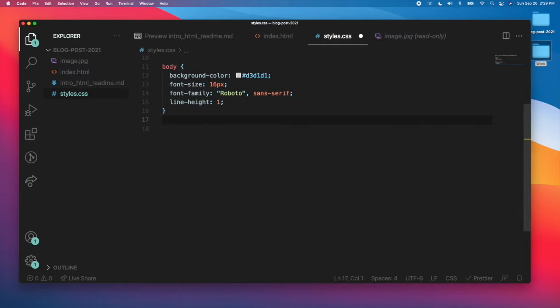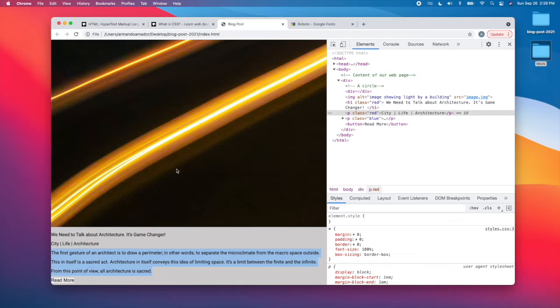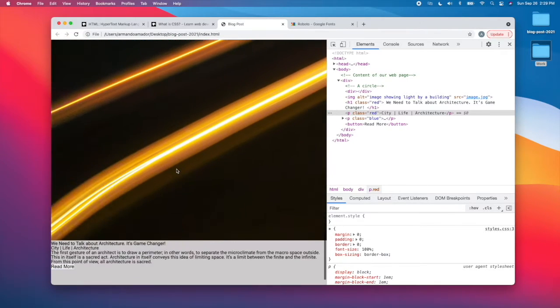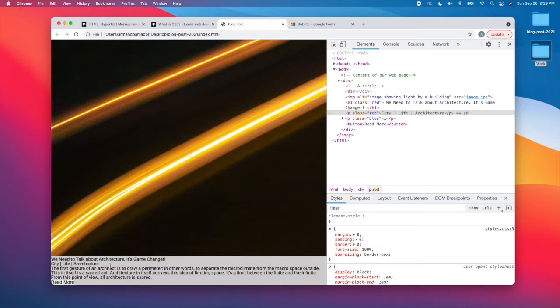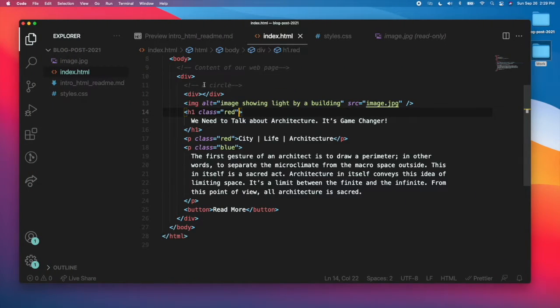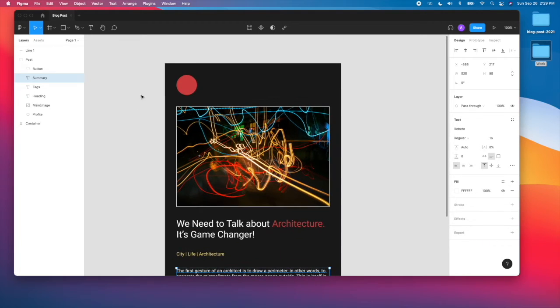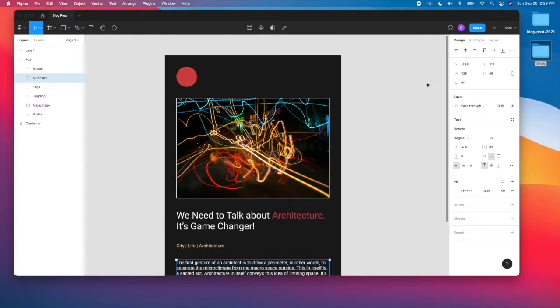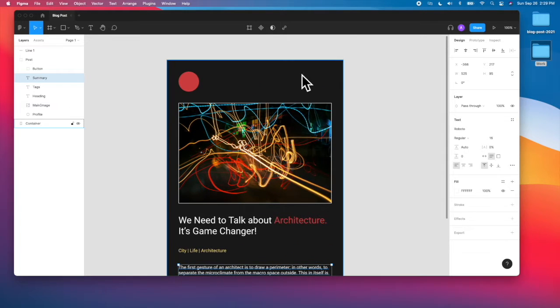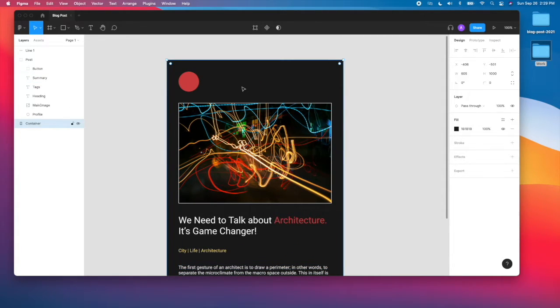All right, so I think we have a good set of rules. Our background is gray, and we have a default text size. Now, let's do the actual content. Remember, we created this content of the web page. So if we look at this design, the content is basically everything that is not the gray background. So this content has some color here, and it has all this information. So maybe let's focus on the background for our content.